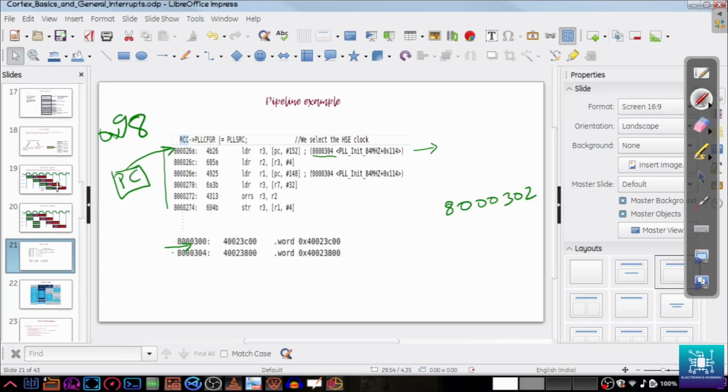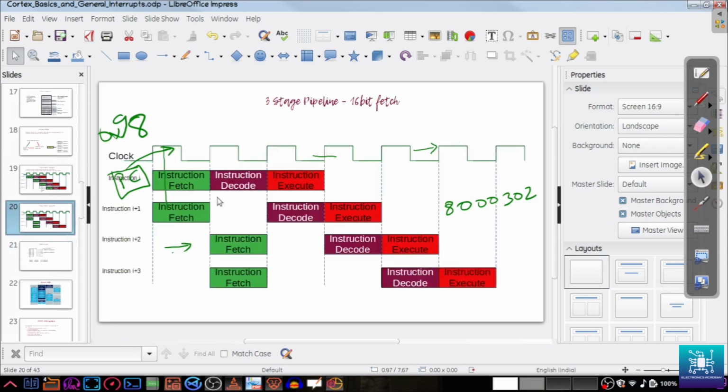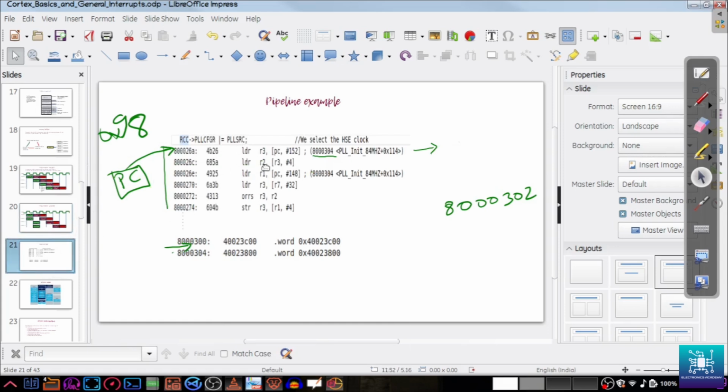Whenever it's a pipeline execution, during the decode and execute of an instruction, the PC would have moved ahead and started fetching the next instruction. So naturally, when the actual decode and execute is happening, the PC value has changed and moved ahead, which is why the offset is lesser.